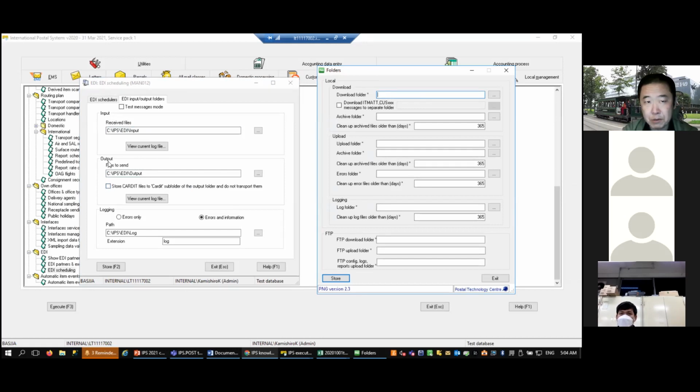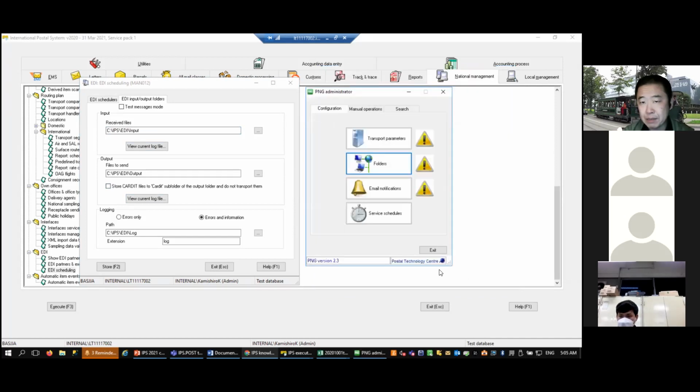So the download folder must be the same as the received files folder, and the upload folder must be the same as the output folder. This is the principle of configuration of the EDI folders in the IPS and the PNG, postnet gateway.